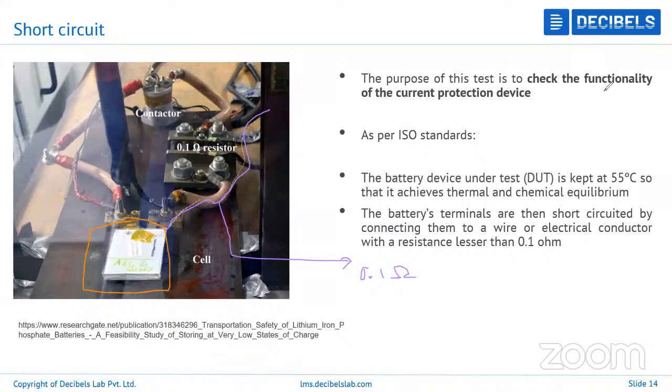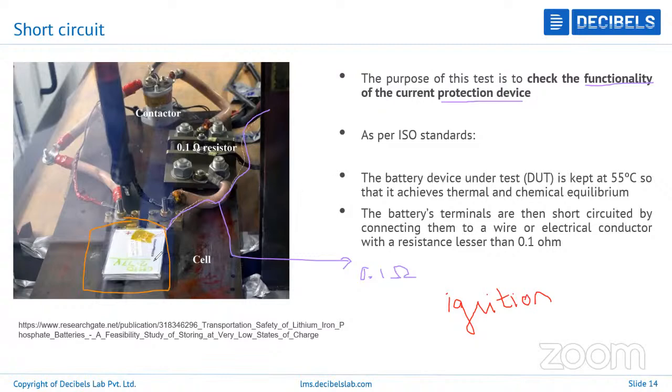of this test is to see the functionality of the protective devices within the cell. There are certain protective devices like current interruption devices, circuit breakers, and contact breakers. So the test checks how they function and also whether the cell will ignite, basically whether the cell will catch fire. Even ignition is noted: at what current value or at what external resistance value will the particular cell catch fire.